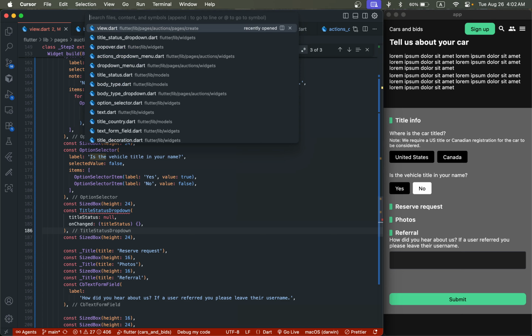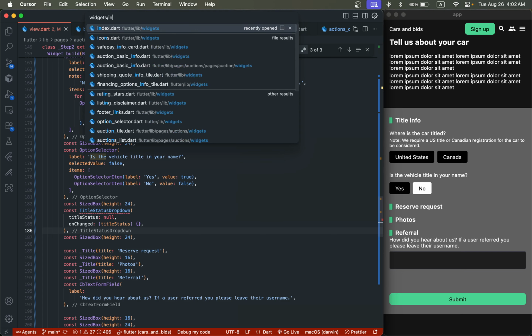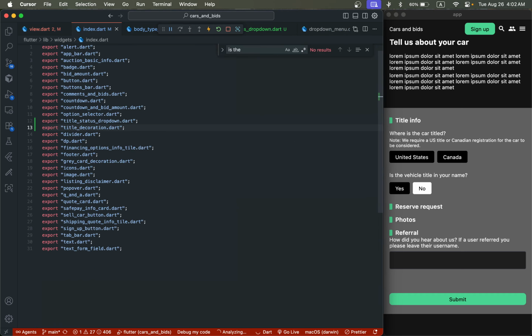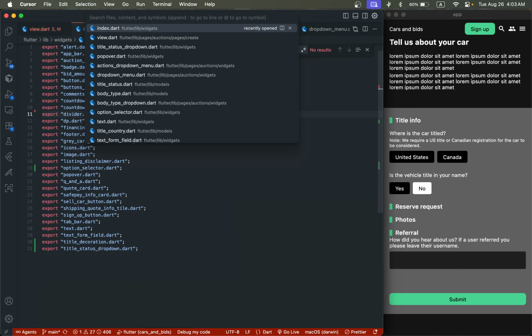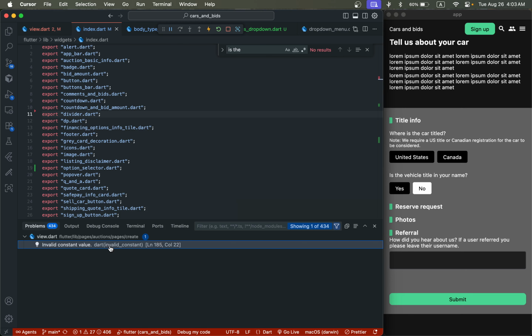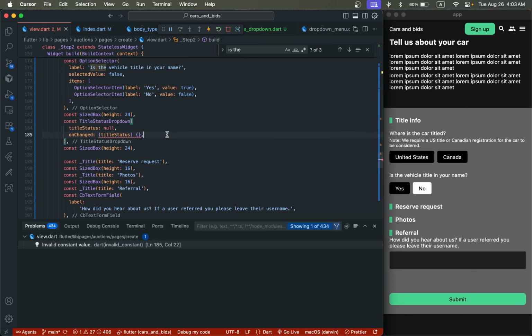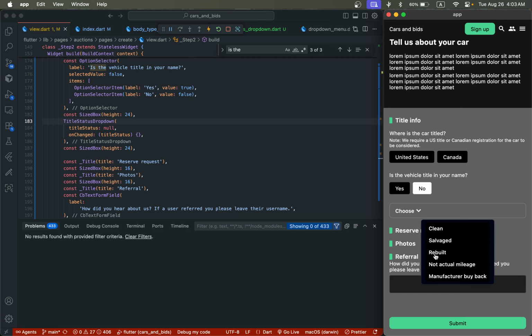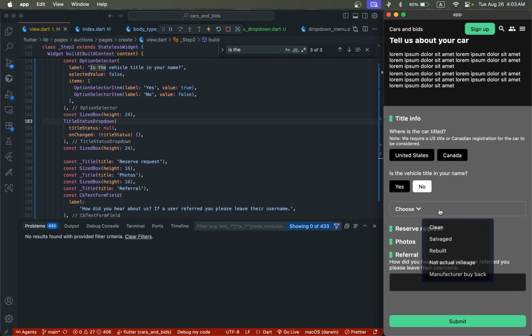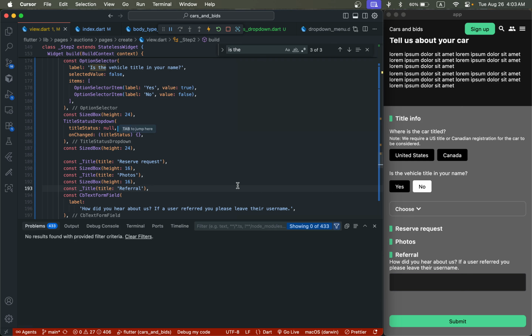Now let's go back to the widgets index and organize them, and also fix this. This is fine for now, I guess.